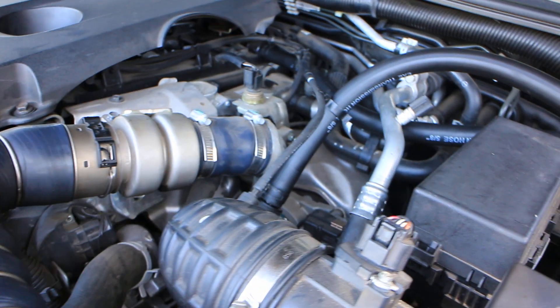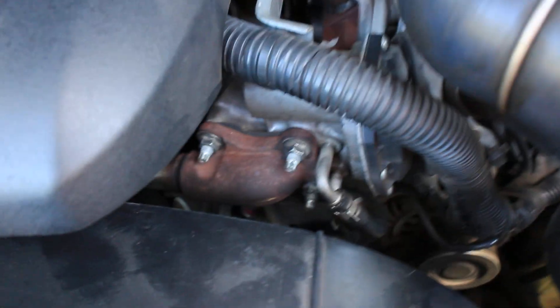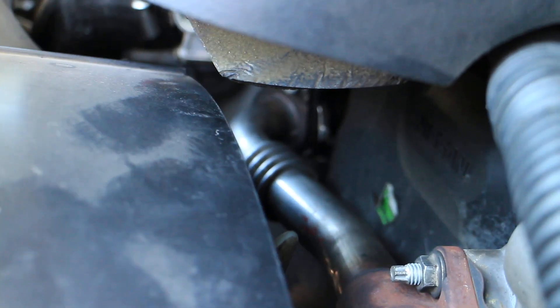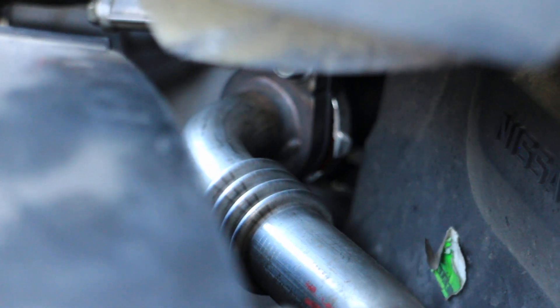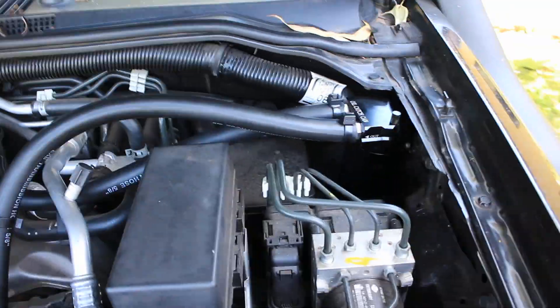To combat that, there are things you can do. A lot of people will block off the EGR valve. On this Nissan Navara D40, that's the EGR valve there. The exhaust gas comes out of the exhaust manifold into there, through an electronic control valve, then through that pipe which goes down to the inlet manifold. Where that pipe bolts on is where you would put an EGR blanking plate, and that stops all the spent exhaust gases being introduced back into the inlet manifold. You have to be careful doing that though, because it's probably illegal in most Australian states — you're overriding an emission control device.